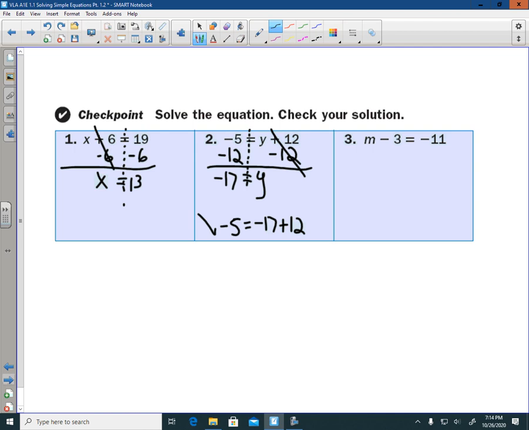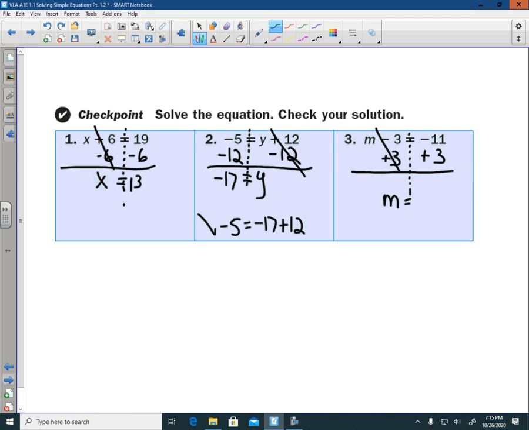All right, here's one more. What would you do? We want to get m by itself. You have to get rid of that minus 3. So the best thing to do is to add 3. This is why I say create clever cancellations, because you have to pick the thing that'll work, and that's clever. Make sure you do the same thing to both sides. Cancels, m equals negative 11 plus 3.